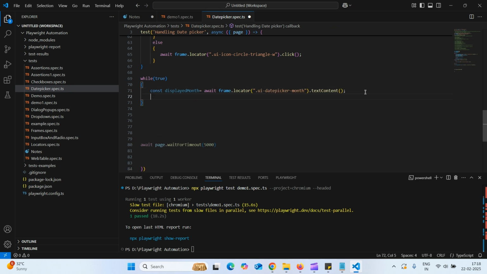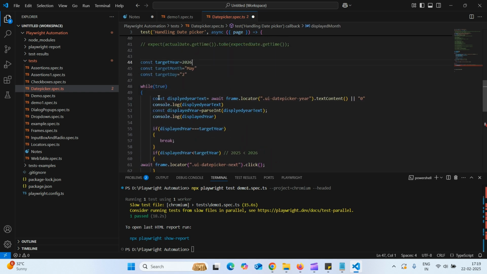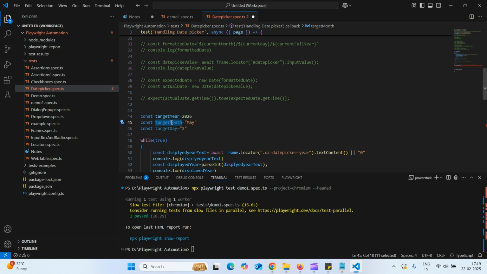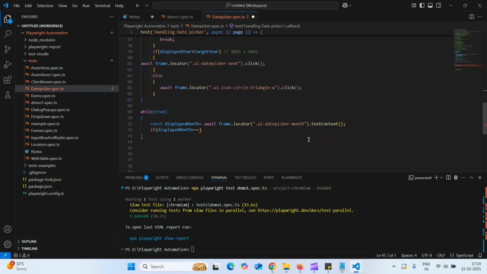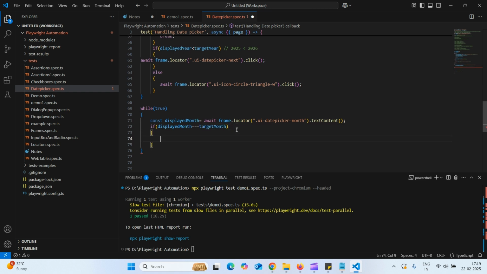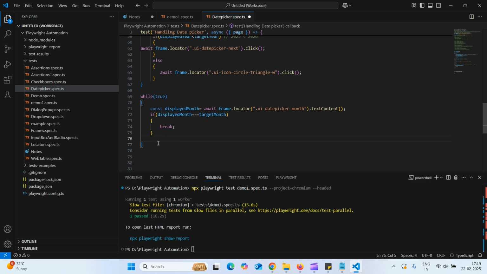Now what condition we should put? If displayed month is equal to the target month, then break the loop, don't continue, else click on the next button.